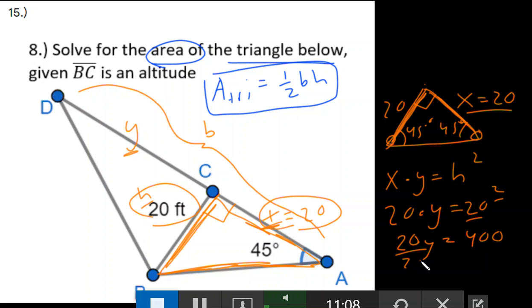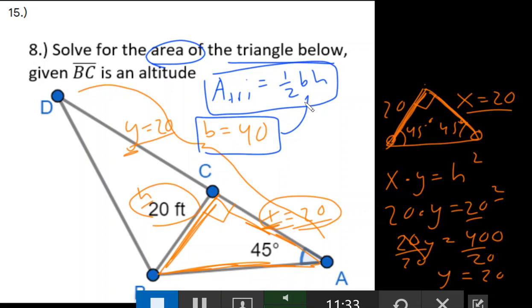And we would simply divide both sides by 20. And wait a second, 400 divided by 20 is 20. So even though it doesn't look like it, both the left and right side of this triangle would actually be the exact same length. Now from here, we know that 20 plus 20 will give us a base of 40. And I will now leave you to finish the problem on your own. Here's our base, here's our height, and good luck.